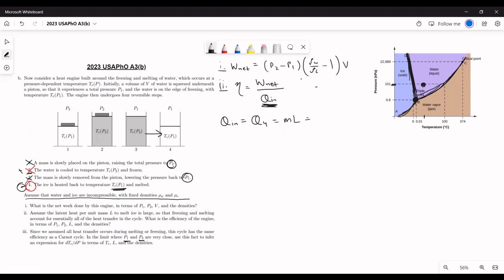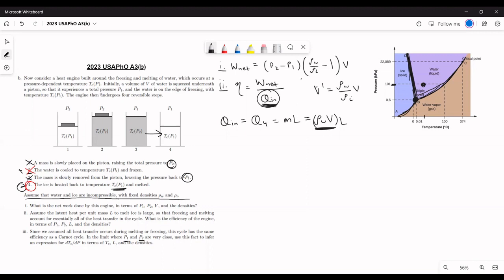And we can write the mass of the system as the density of the water times the volume of the water times the latent heat per unit mass. You can also write the mass as the density of the ice times V prime, which we define as the volume of the ice, but we have to be consistent and not use our defined variables. So we're going to have to use a conversion where V prime is equal to rho water over rho ice times V, and that's going to cancel out the denominator, and we're going to end up with this same term. So this is the heat Qin.